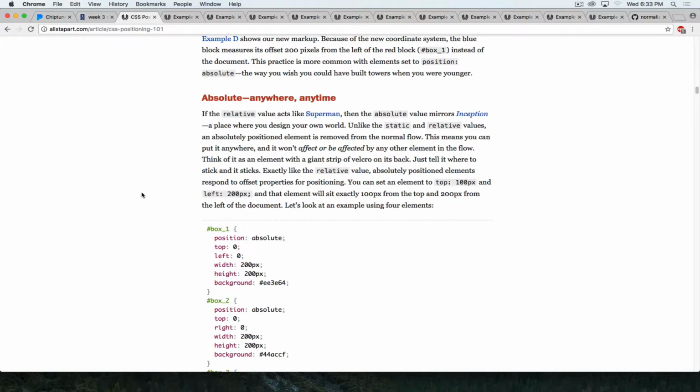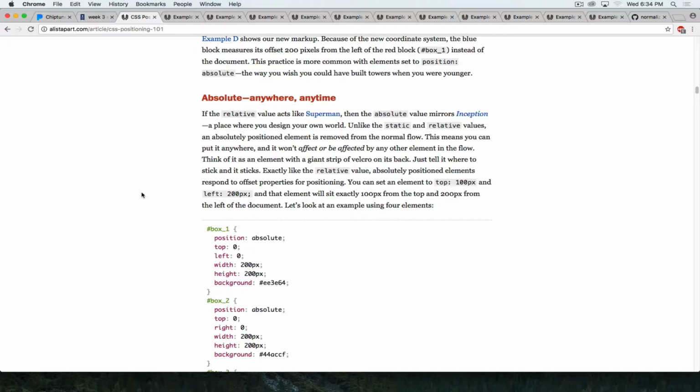The world gets more fun when we start using absolute positioning. Absolute positioning means the element is no longer part of the document flow. The element is now being absolutely positioned on screen. So as that element is being positioned, we're able to specify top, right, bottom, or left properties.